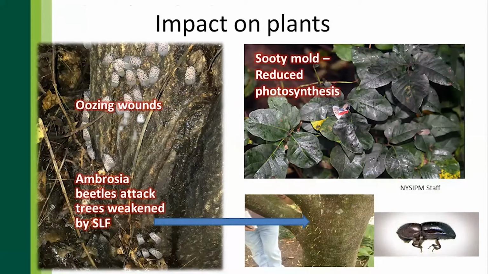What we're primarily hearing from our customers and clients is that it's the oozing wounds caused by them, so you'll see a lot of sap flow. You'll see sooty mold, because the honeydew raining down on the plant material below is a perfect growing medium for the fungus. And in some of the larger plant material, the plants are left subjected to ambrosia beetles, which are already stressed by spotted lanternfly. They come in as a secondary insect attacking those stressed plants preferentially, and those can certainly cause tree death and plant dieback as well.